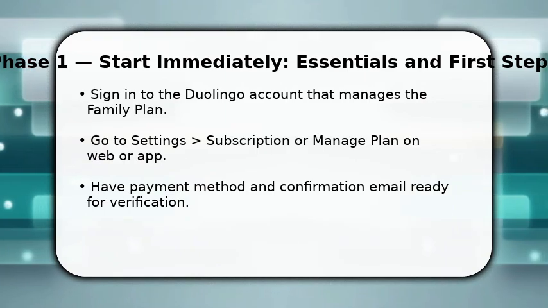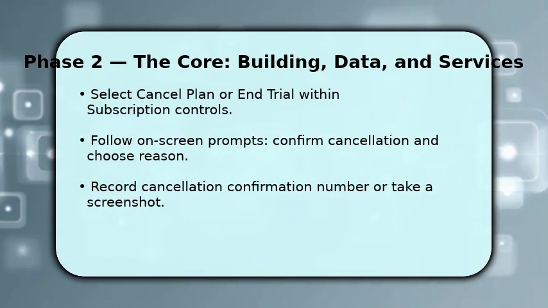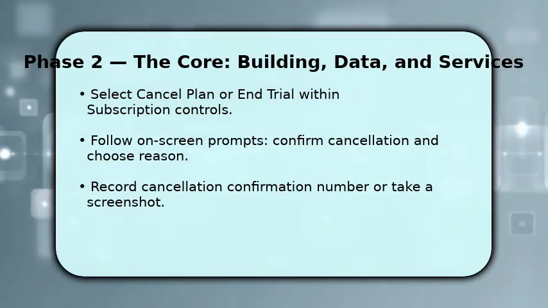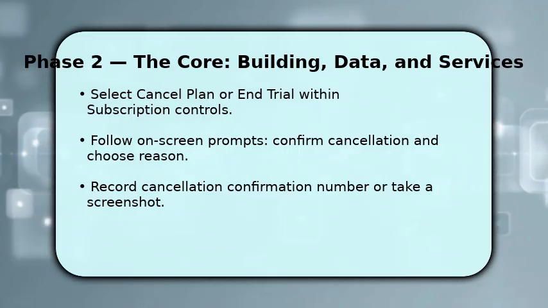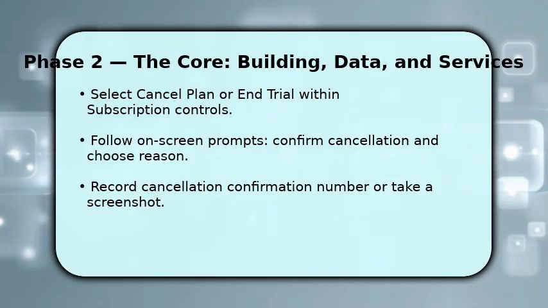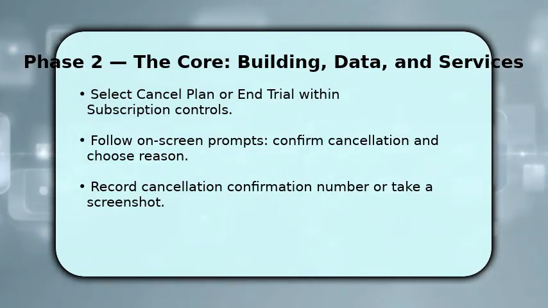Once in subscription, locate the Cancel Plan or End Trial button. On preview trials, it may be labeled End Trial instead. You press that control, then follow the on-screen prompts, confirm you want to cancel, and choose a reason if requested. Make sure to complete every confirmation step, otherwise the preview can auto-renew.